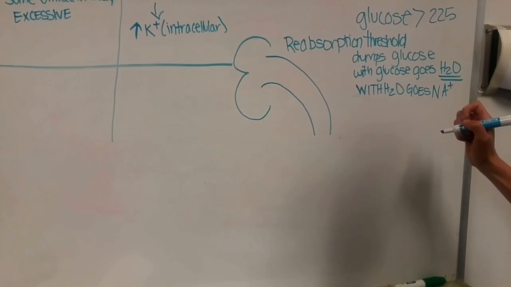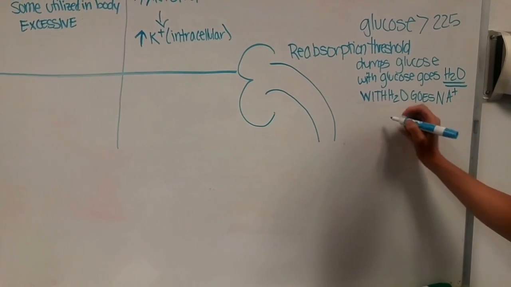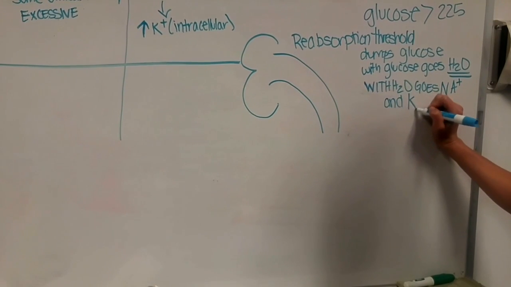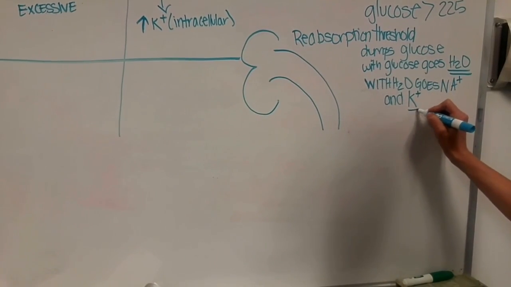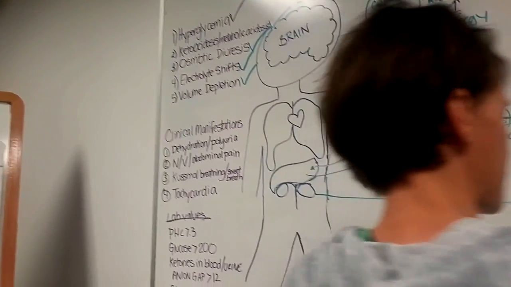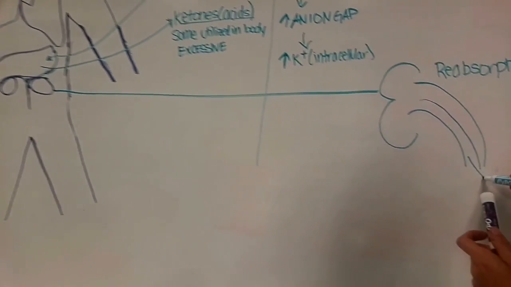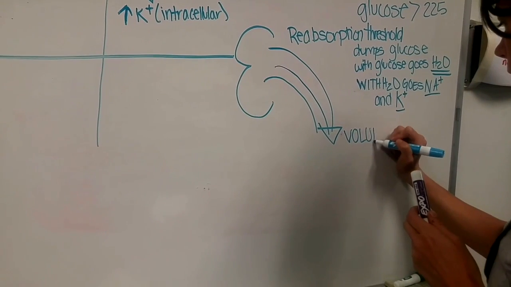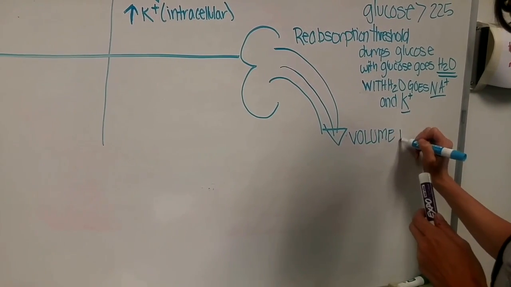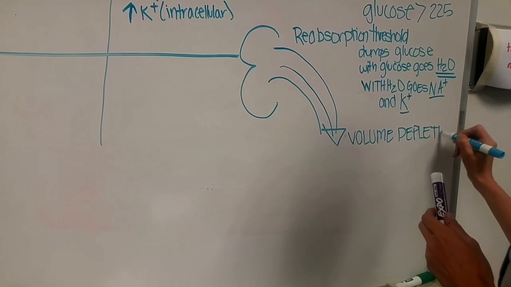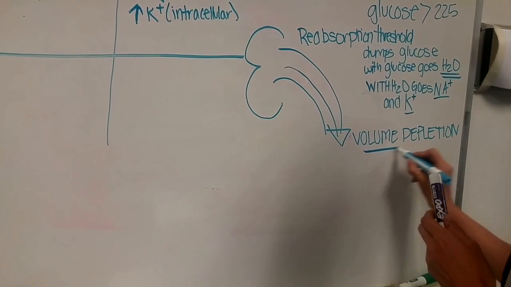These patients will be hyponatremic. And with sodium, as your potassium has moved extracellularly, potassium and sodium will be deficient, and you will see electrolyte shifts and volume depletion. Volume depletion is really important. These patients come in profoundly dehydrated. Let's start talking about some of the clinical manifestations that we see.